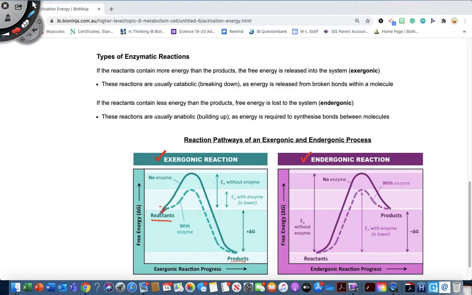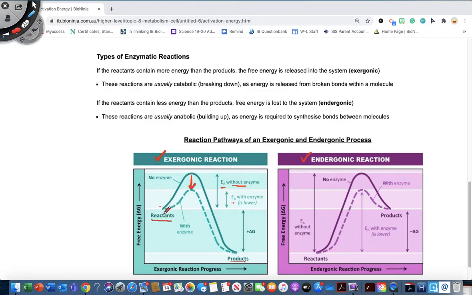So if the reactants actually do break up without the help of the enzyme, notice that the activation energy, which is this hill, is going to be much higher, right? So the activation energy is right here without the enzyme. But if you do use an enzyme, then the activation energy is going to be lower, right? So now the hill is much lower, okay? So the dashed line represents how this reactant is going to break up with the help of an enzyme.